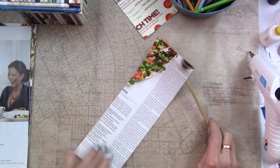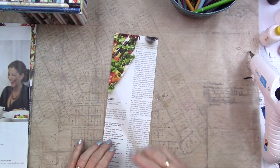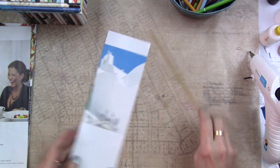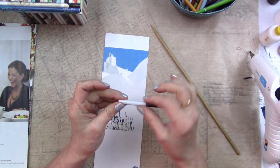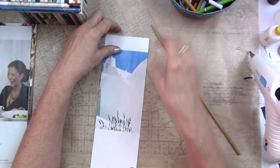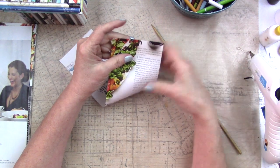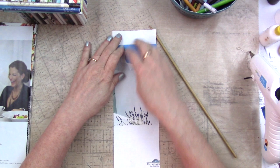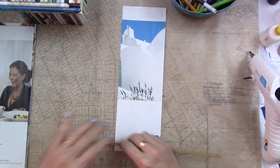So I'm going to take my strip and I'm looking to see what I want on the end, because the whole pattern, the design, is going to get all rolled up in there and nothing is going to show except maybe the last inch, this much. So I just figure out, okay, that's at least got something going on. That's what I want to show once I get it rolled up. So I'm going to put that face down at the top, because this is how I roll.